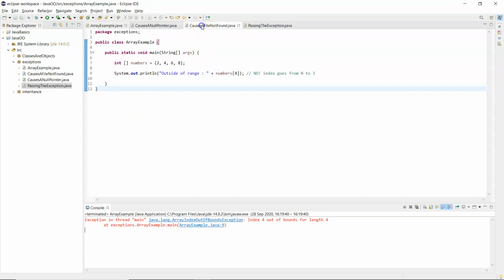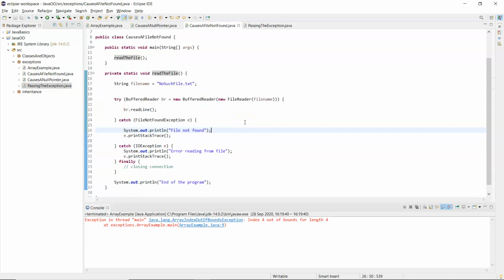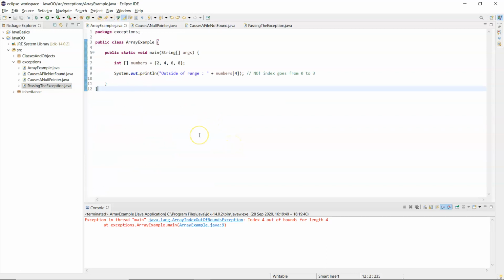And then we have checked exceptions. So dealing with files or databases, there will be checked exceptions where you need to deal with it in your program. When you deal with it, you have two options, the try catch block, but when you catch it, you provide a message to the user to tell them what's gone wrong and see if they're able to fix the problem. Maybe they provided the wrong data type or not the correct length of information, or maybe they got their username and password incorrect. So you need to give them a message and see if they can fix the problem at their end, and then you rerun the code again. When you catch an exception, your program carries on. If you don't catch it, like the array index out of bounds, your program crashes out and is no longer running.